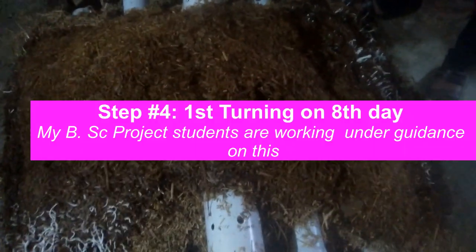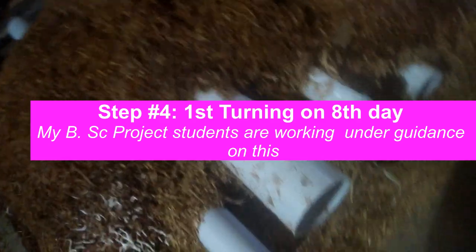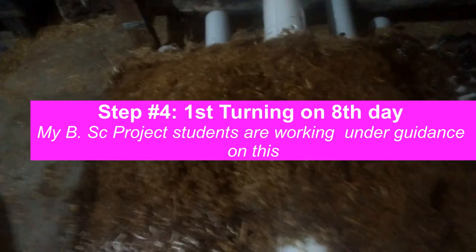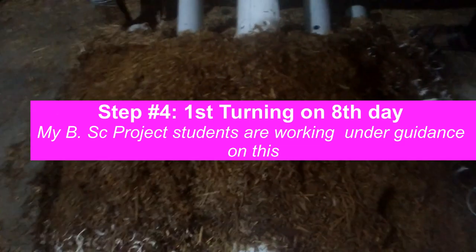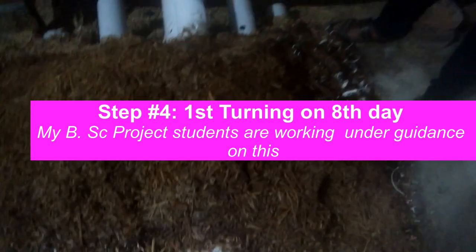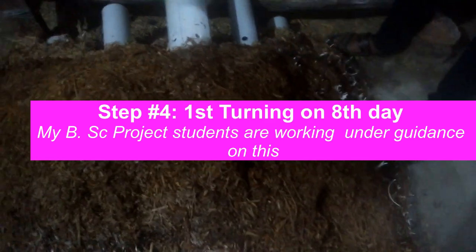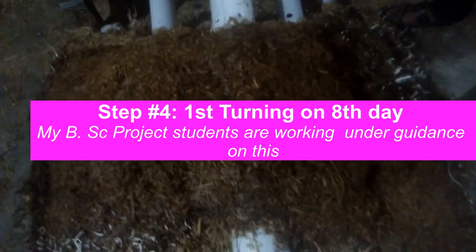So okay, good morning. Today is the 8th day of putting this Zept compost, which I had told you about earlier. We had given 3 layers of straw in the previous part. You can get the detail about it. Now after 8 days we are uncovering it. We uncovered this and we measured the temperature inside this pipe, and it was coming around 46 degrees. The room temperature is now around 26 degrees, so it's 20 degrees more inside this. So now we'll do the upside down or fast turning of this pile.